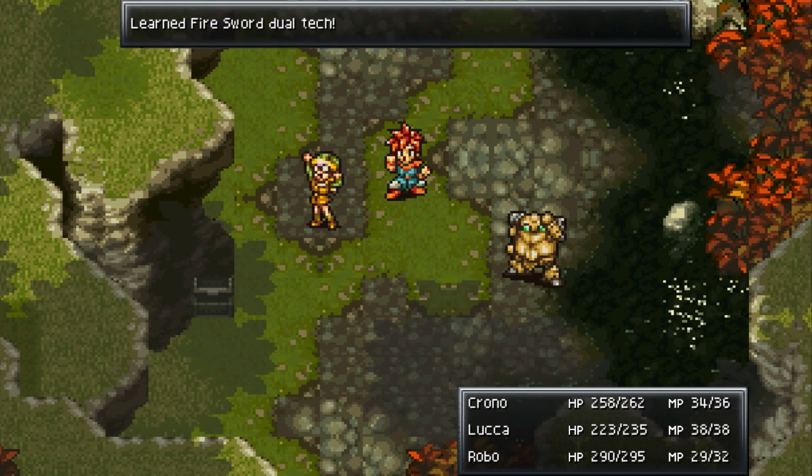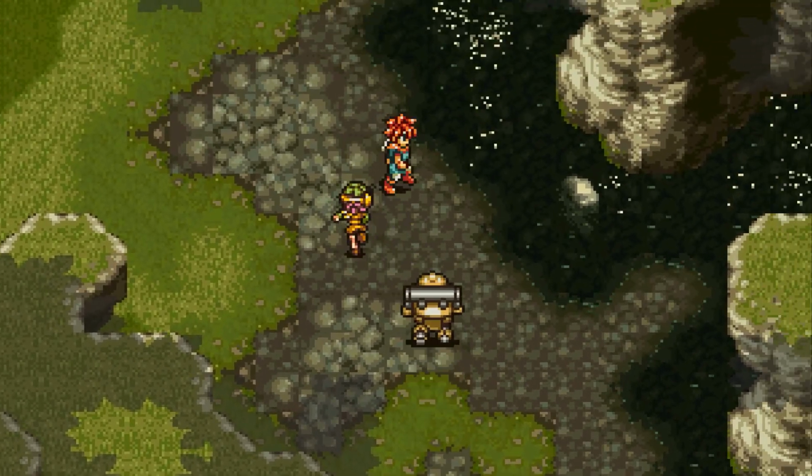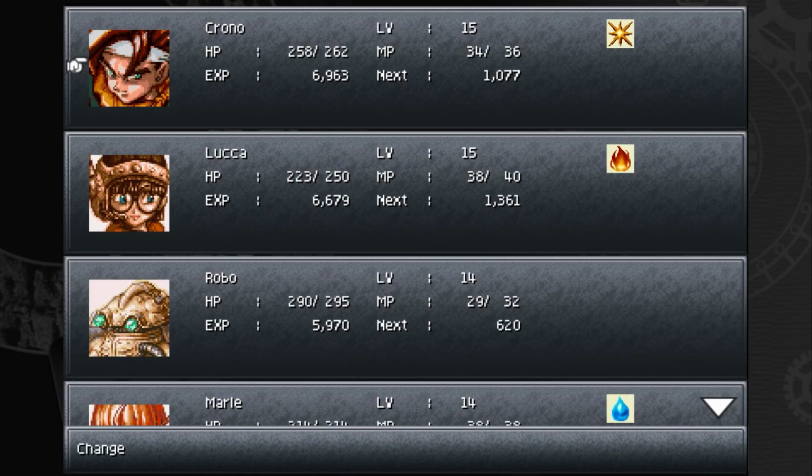And Lucca's level increased, and we learned the Fire Sword dual attack. There it is. Told you to learn it right away. Yeah, this screen is pretty simple. All we really need to do is just go up right over here, and we can open up this chest right here to get the Mirage Hand. The Mirage Hand is actually for Robo.